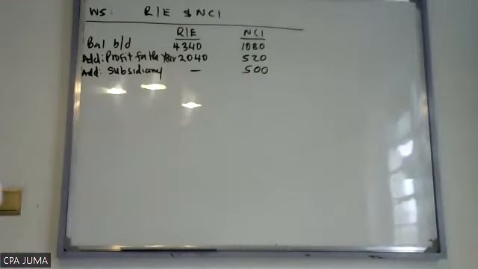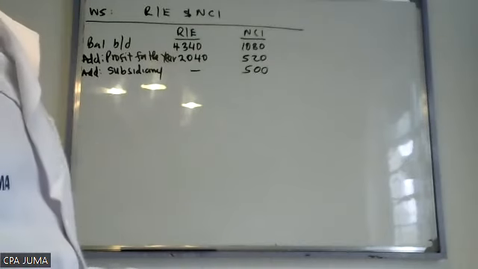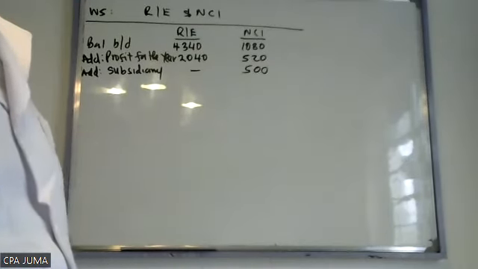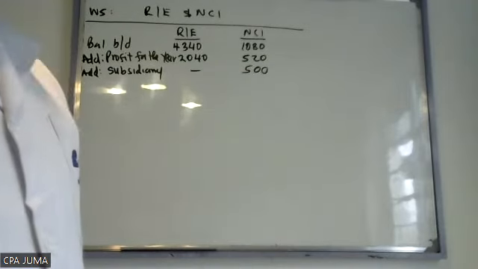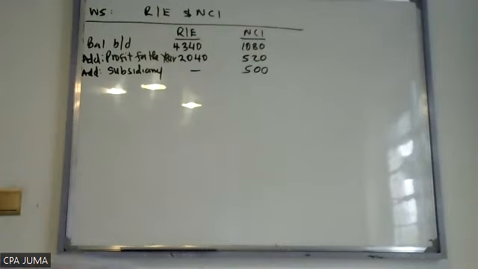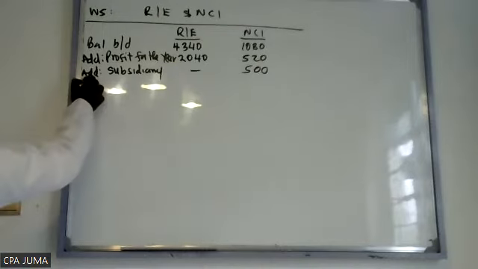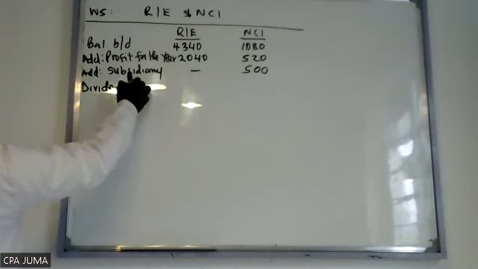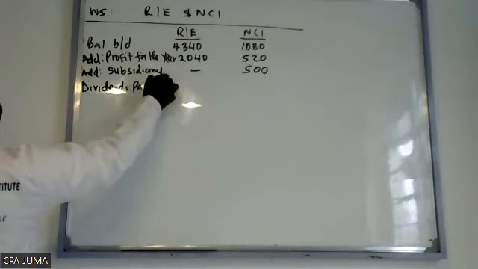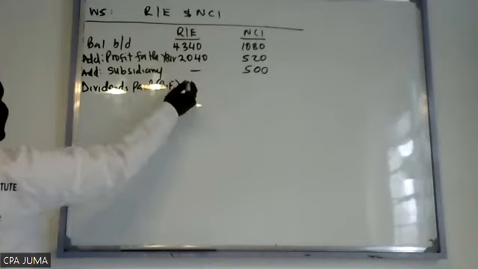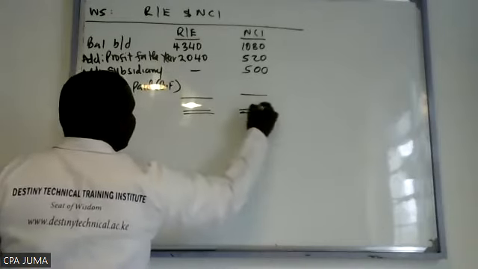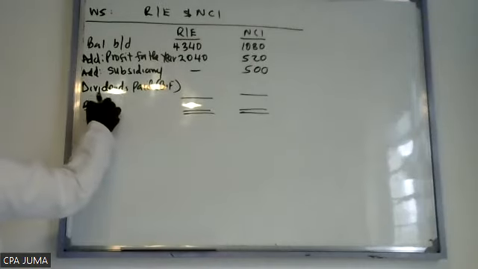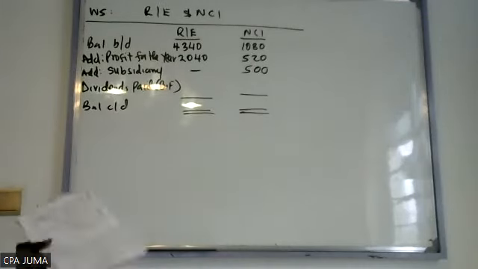I'm not seeing anything else. There is nothing which will affect these two. Therefore, skip one line. Just say here, the balancing figure is always dividends paid. It will be the balancing figure for each.